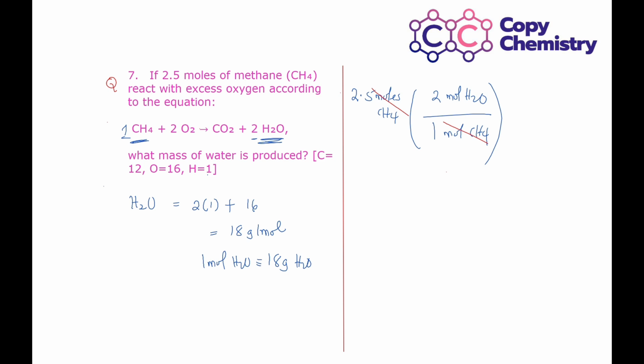So the next thing we're going to do is figure out what the mass of water will be. So I have to introduce a conversion factor, something that would help me move from the moles of water to the mass of water. And 1 mole equals 18 grams here, so we can use it. We can say 18 grams of H2O divided by 1 mole of H2O. And you know it has got to be this way and not the other way, because you would see that the mole of water would cancel out the mole of water. So you know you're doing it the right way.